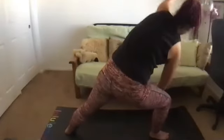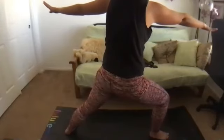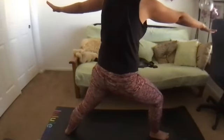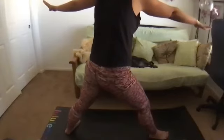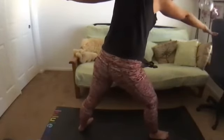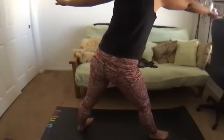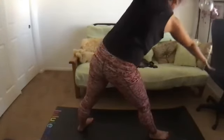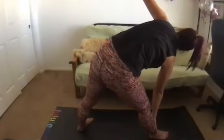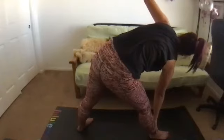On an exhale, coming back into warrior two. So making sure our arms are back in that T position. From here, we're going to straighten out the front leg. You can keep your feet as they are or step your back foot a little bit closer. Your back foot should be slightly turned out. On an inhale, we shift forward a little bit. And on exhale, tipping your right arm to your right shin, opening up the chest to the left side of the mat to come into triangle pose.